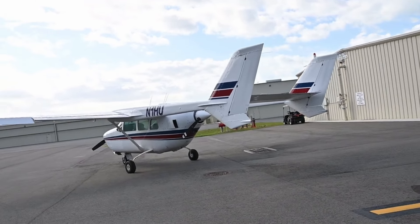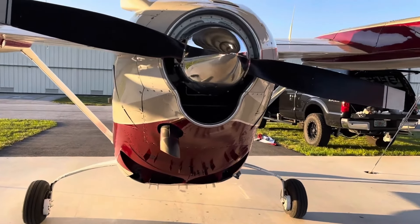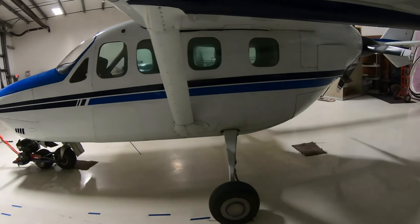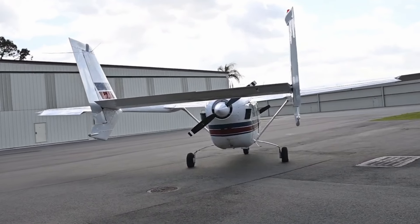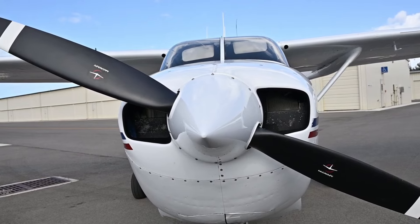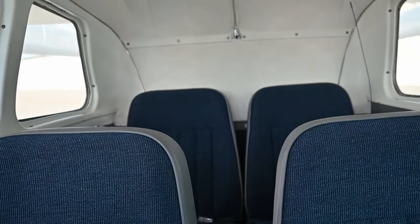This setup was chosen to eliminate the critical engine problem inherent in traditional twin-engine aircraft designs, thus enhancing safety, especially in the event of an engine failure. The 336 made its first flight in 1961, with production commencing in 1963. This initial version, known simply as the Skymaster, was powered by two Continental O360 engines and featured a fixed landing gear and a unique four-seat cabin configuration, which offered excellent visibility thanks to its high-wing design. The 336 Skymaster was marketed as a safer alternative to the conventional twin-engine aircraft due to its centerline thrust design. But is it really as revolutionary as they say, or is it just a flop? Stay with us till the end of the video, because here is everything you need to know about the Cessna 336 Skymaster.